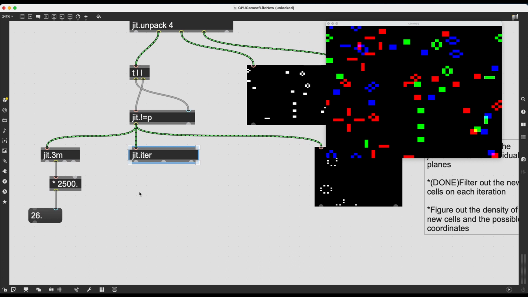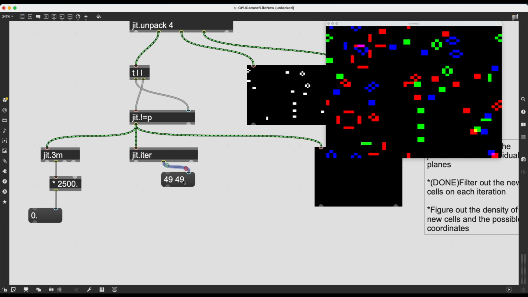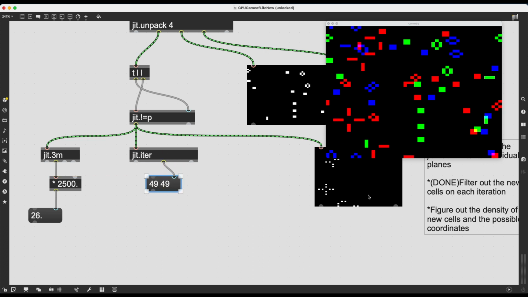What do I need to do? I know the first outlet is giving me the values of the cells. The second outlet is giving me the coordinates, and I know this is happening from right to left, right? Max is always from right to left. So the coordinates are going to be 2 values. You can see it always gives me the final one because this is so fast. 49, 49. It starts from 0, 0, 0, 1, 0, 2, 0, 3, and then when that loops over, 1, 0, 1, 1, 1, 2, etc., until it reaches 49, 49.